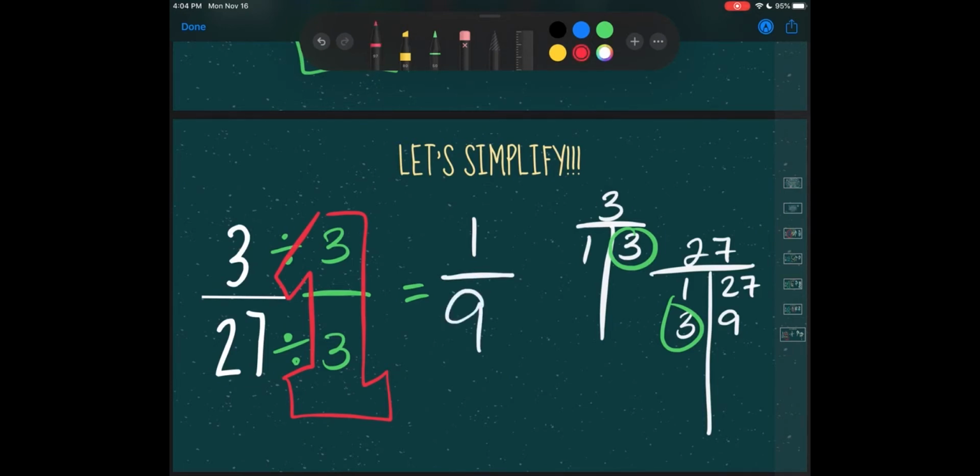So 3 divided by 3 is 1. 27 divided by 3 to get my new denominator is 9. So my final answer ends up being 1/9. I know that this is in simplest form, that this is simplified because I have a 1 as my numerator. Remember when we were talking about our rules yesterday? That if I've got 1 as my numerator, that it's definitely a fraction I can't simplify, right? Because 1 can only be divided by 1, and dividing by 1 isn't going to change anything. So 3/27 is equivalent to 1/9.